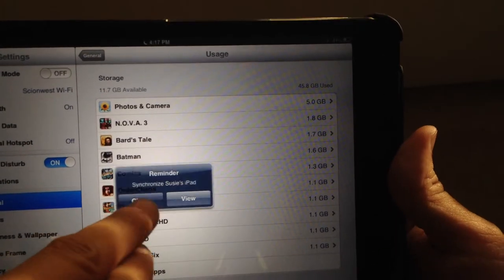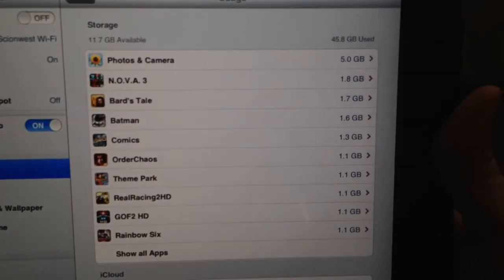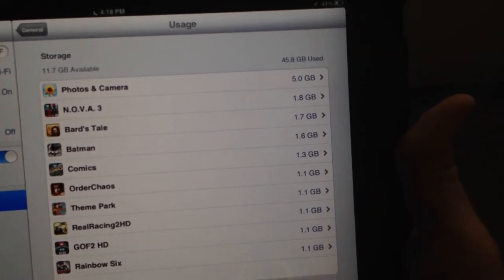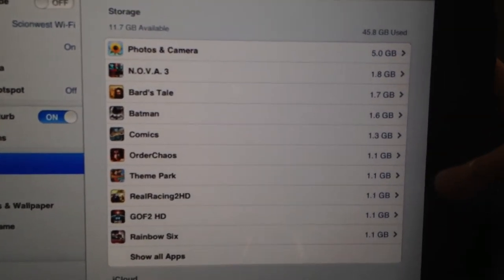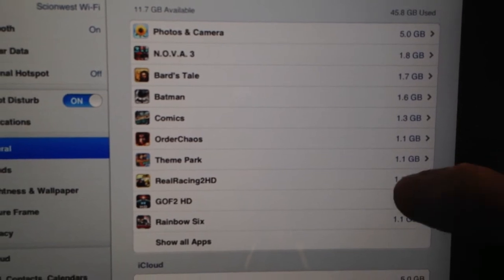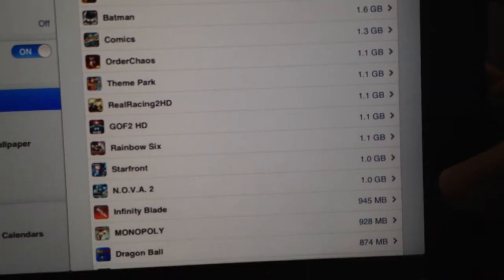11.7GB available. My photos take up 5GB, but then the rest is games. You can see Nova 3 is 1.8, nearly 2GB. Bard's Tale is 1.7, Batman's 1.6, Order and Chaos 1.1, Theme Park 1.1, Real Racing 1.1. So a lot of these big games are all right at a gigabyte.